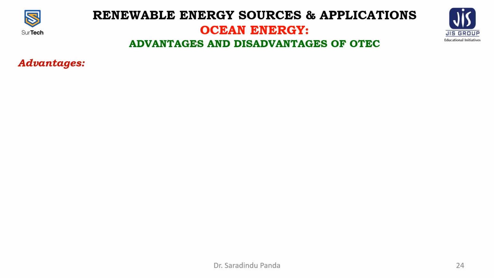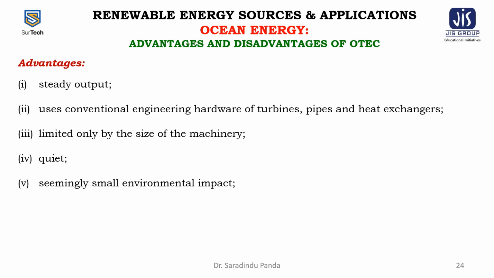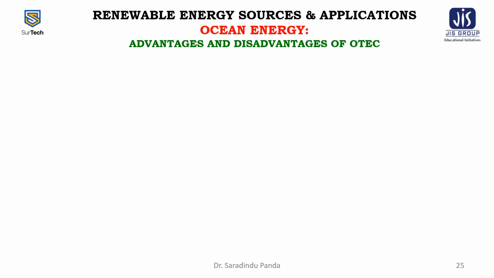Now coming to the advantages and disadvantages of OTEC. The advantages are the steady output, and it uses the conventional engineering hardware of turbines, pipes and heat exchangers, limited only by the size of the machinery. It has a seemingly small environmental impact, and may be linked with the associated deep ocean water applications.